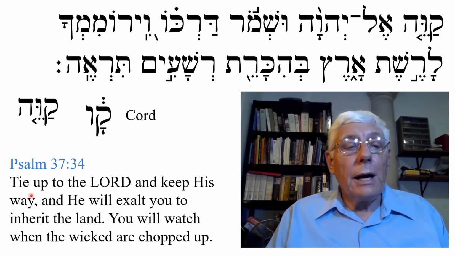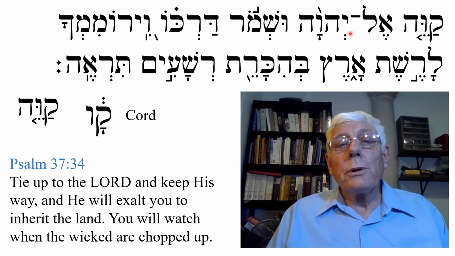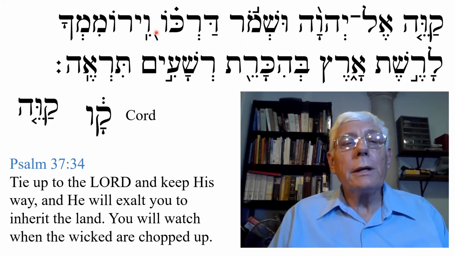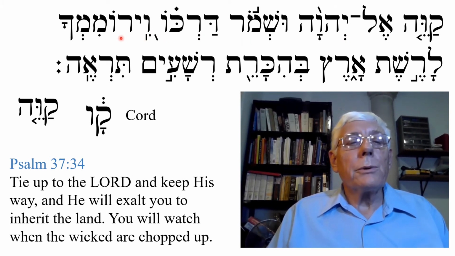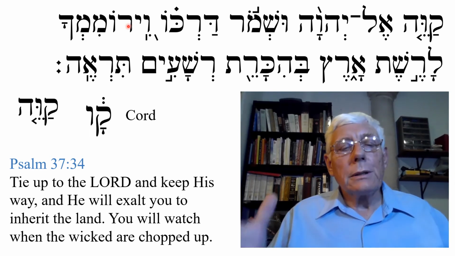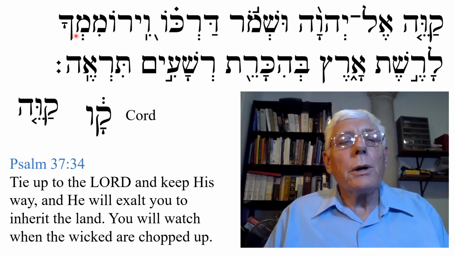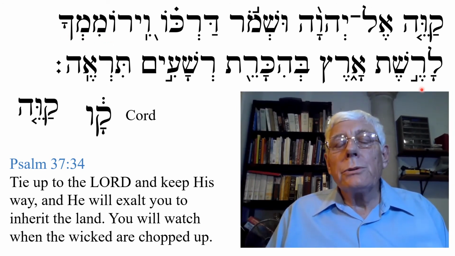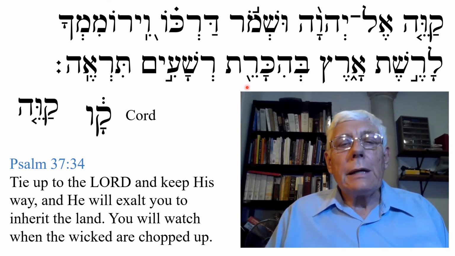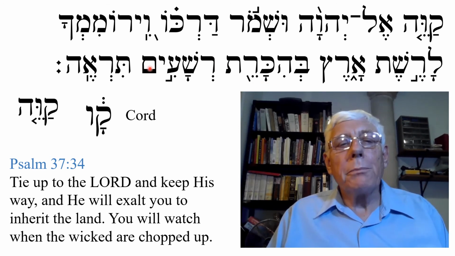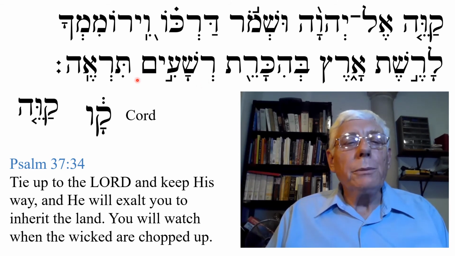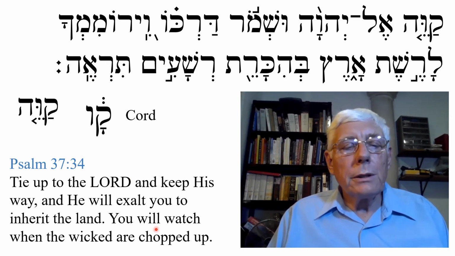Kaveh, okay, tie up, al Yahweh, to the Lord, veshomer, and guard his way, derko, ve yerumicha, and he will lift you up, he will exalt you. It's almost a praise thing going on here. Rimucha, reshet, to inherit, eretz, the earth, bekirat, and then the chopping up of the evil ones you will see, okay? Bekirat Rashim tire, you will see the evil ones getting chopped up.